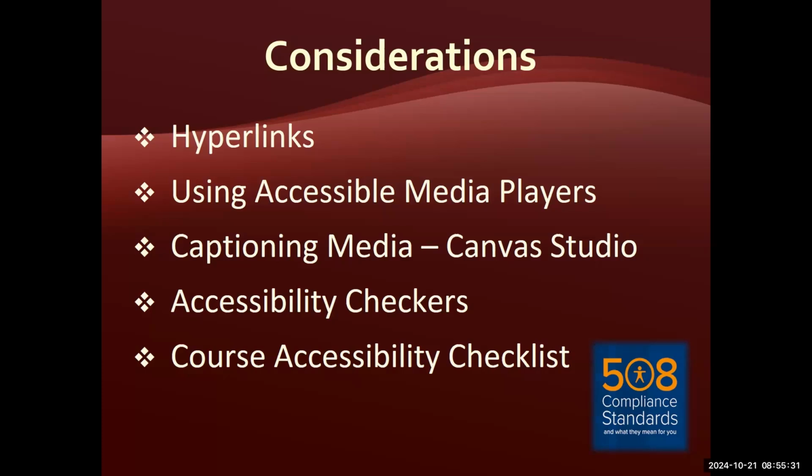If you use Canvas Studio, you'll know Canvas Studio now automatically captions all your content that's in there when you create it. You should go back and edit it to make sure, because we all know the difference in meaning just one simple comma can mean, but you got to go back and edit it. But all the automatic captioning is done for you. Use tools that enable us to ensure the accessibility of our materials, such as the Microsoft and Canvas accessibility checkers. I'll show you how to use those in a little bit.